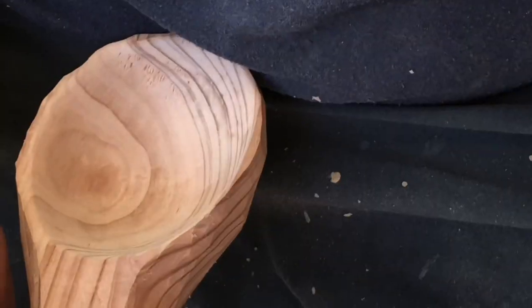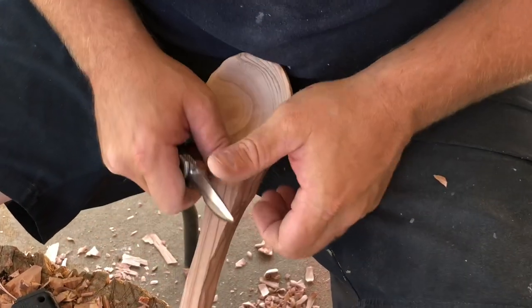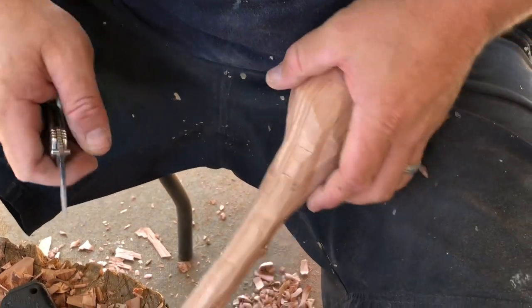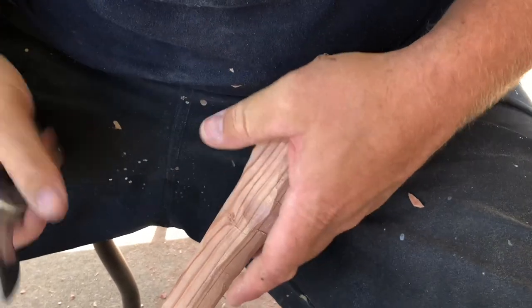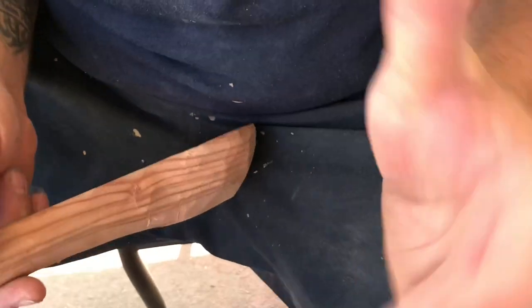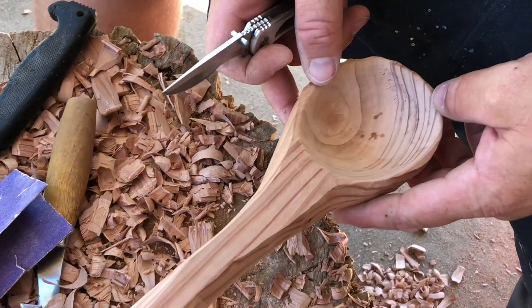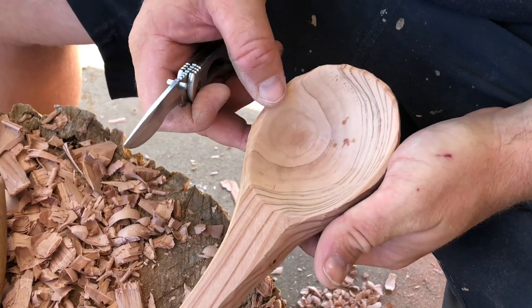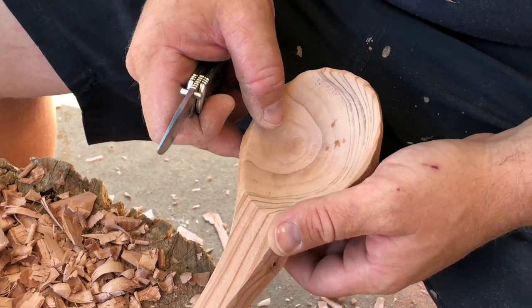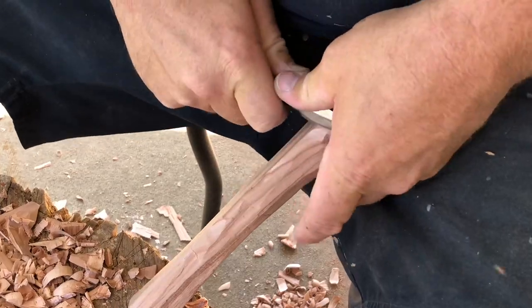Now I'm using the technique of using your thumb. It hurts a little bit. If you can get a little leather strap to go over your thumb, you can use it to push against the knife. After about the sixth one in a day, it starts getting sore. It takes probably about an hour to an hour and 15 minutes to carve one. When I first started doing this, it took me 4 hours to do one. So you gradually get better at it.